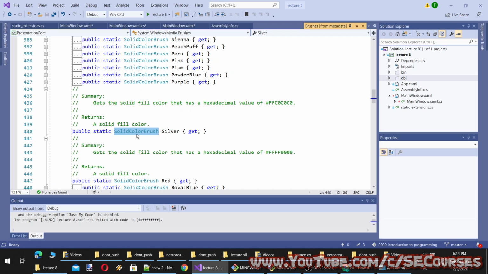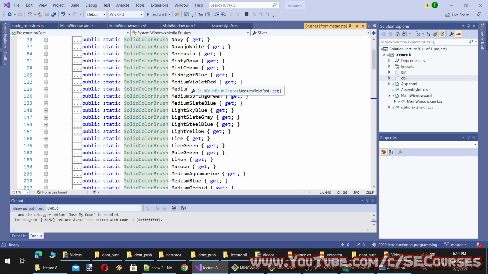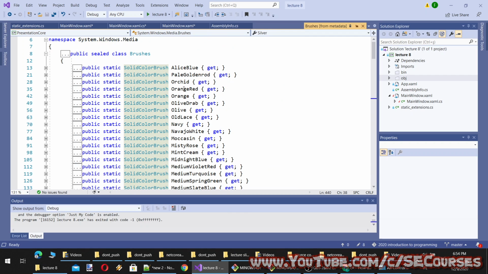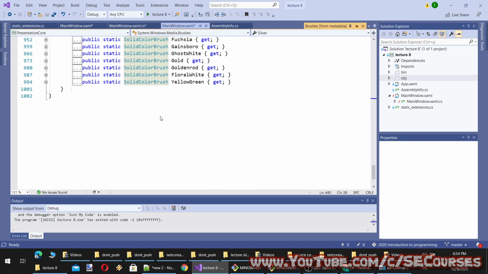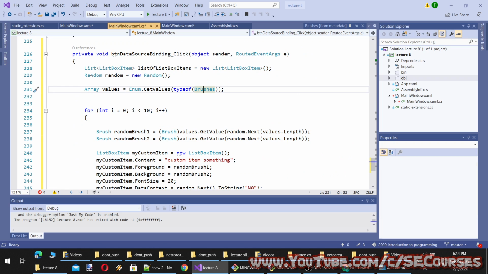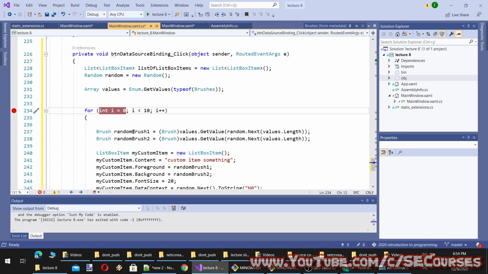So each one is defined like this: solid color brush, and you get the color name. So what this code will do is it will get all values you see here. Where was it? Let me show you.